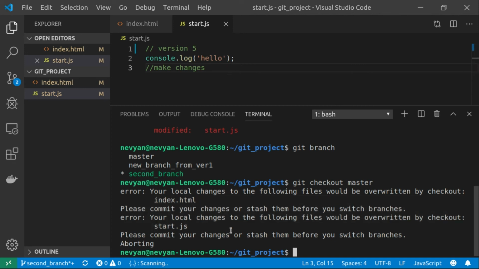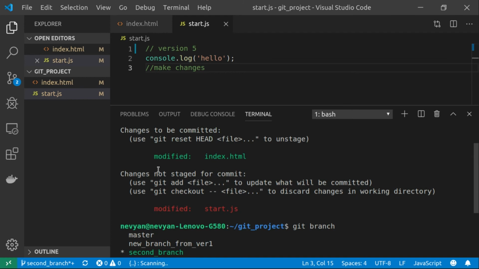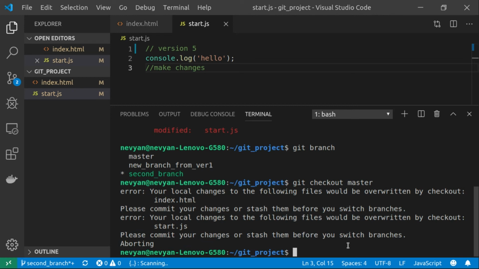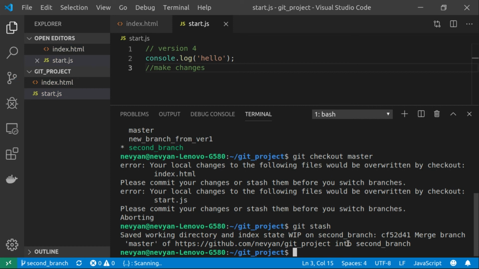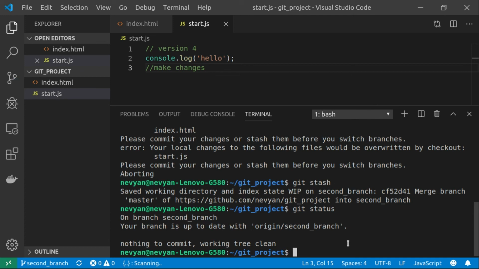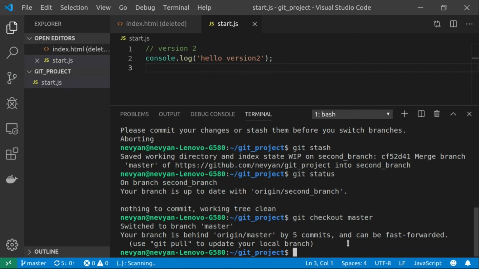We can either commit those changes, so we will have to add the files and afterwards commit both of them. Or if we would like to continue working on these files later without making a commit, so if we are not ready to make a commit, we can just type git stash. This will actually create another commit internally, of course, and we will save all our changes. Now if we type git status, we see that everything is clear, and we can go to the master branch. And here we can work with the files, we can create commits, etc.